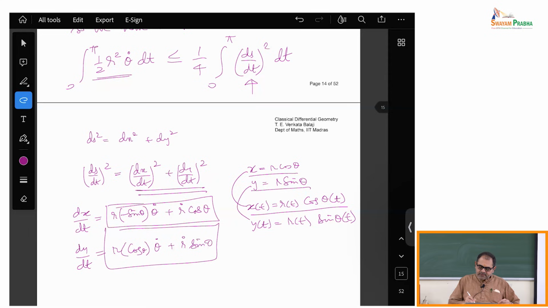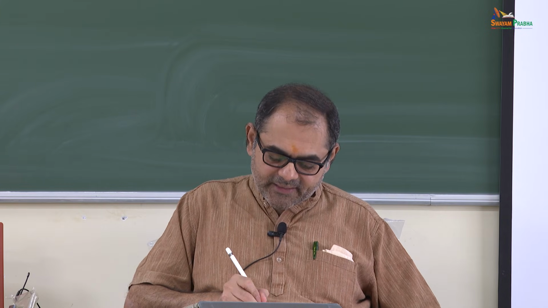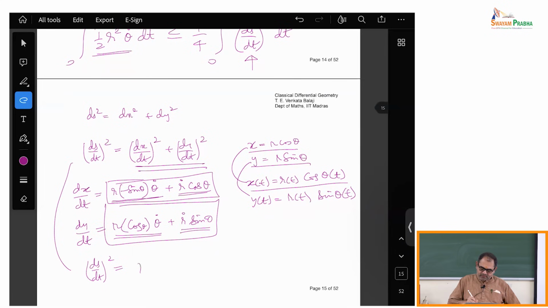So you see, this r dot squared cos squared theta plus r dot squared sin squared theta is going to give you an r dot squared, r squared theta dot squared into sin squared theta plus r squared theta dot squared into cos squared theta. Okay, so essentially if you square and add, ds by dt the whole squared will become, these two terms will give me an r dot squared. Then these two terms, sum of squares is going to give me an r squared theta dot squared. Okay, and then the mixed terms will cancel out because there is a difference in sign.